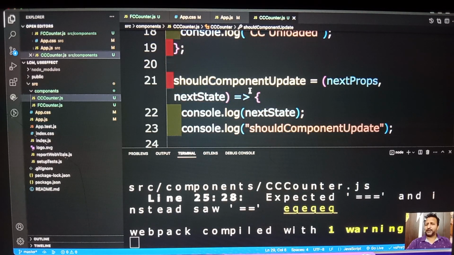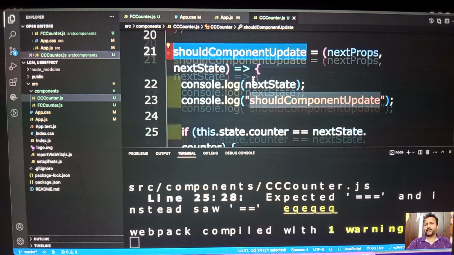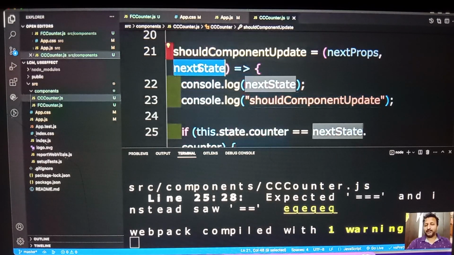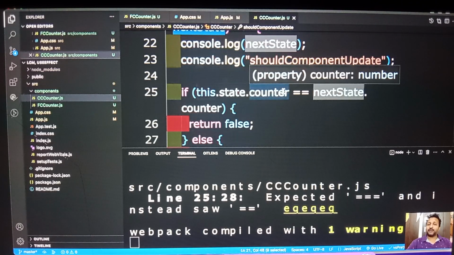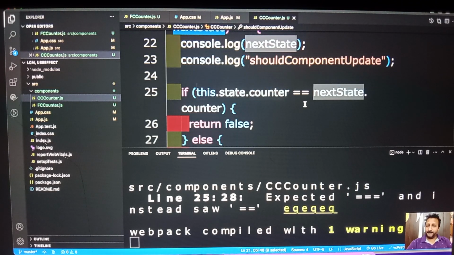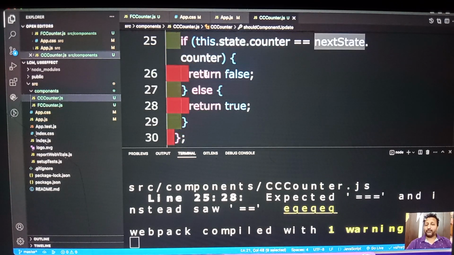Whenever we change the state variable, shouldComponentUpdate is called. There, the new state object with the updated value we get as a parameter, and I'm comparing it with the old value. this.state.counter has the old value, and nextState has the new updated value. If both are the same, I don't want it to call render, so the UI will not be updated. Otherwise, I am saying update.